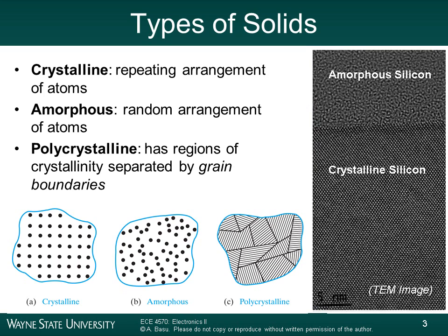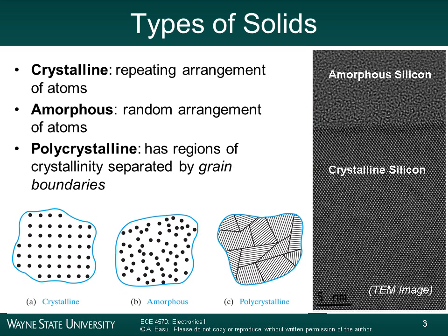One of the points I want to make here is that a predictable crystal structure results in predictable properties, right? If you have a repeating atomic structure, then you would have repeatable properties, both mechanical properties and electrical properties. So, if we look at these two, which one of these two materials is going to have a more predictable behavior? The crystalline material, that's right.